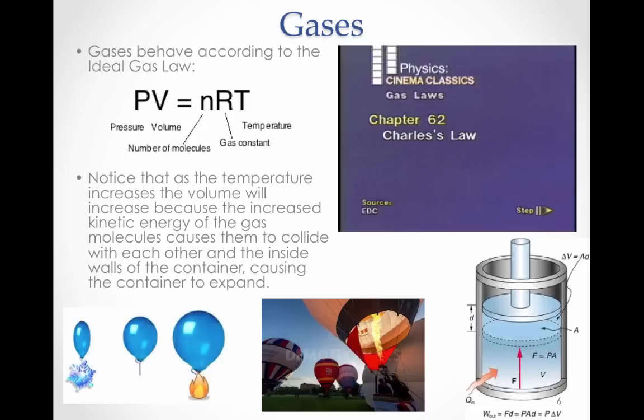And when you add enough heat to a liquid, it becomes a gas. And when you are looking at gases, we use this equation, which is called the ideal gas law. And it's a law that relates temperature, and therefore thermal energy really, to pressure and volume. These two numbers, this n is the number of molecules, and this r is a gas constant. So these two things in our systems that we're going to be looking at are just constants.